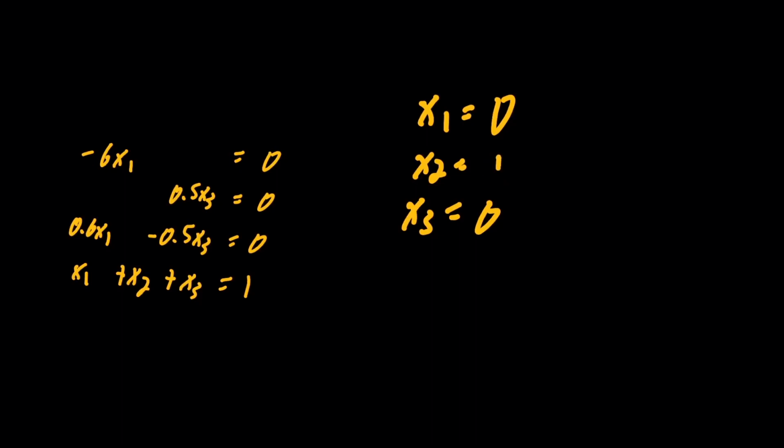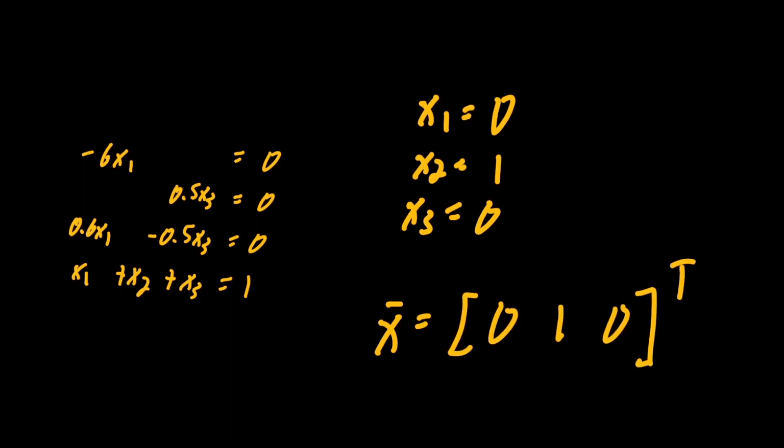Oh, my bad. Okay. And as a result, our solution ends up looking like this, where we have 0, 1, 0, and we're going to transpose that because, well, that's what it looks like in the original equation, where we had the steady state matrix as a common vector. Now, do you guys notice something about this solution?